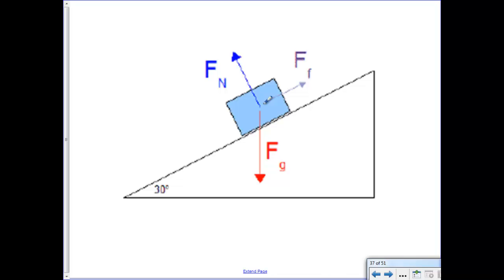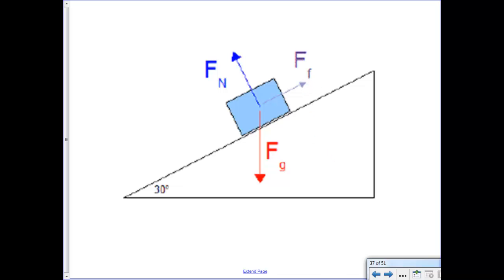Then why is the FG straight down? Well, gravity pulls things flat down, but the normal force is always perpendicular to whatever surface there is. The surface is pushing at a bit of an angle, but gravity is pulling flat down. Here's my question then: if this is truly the free body diagram, why is the box not going back up the hill?